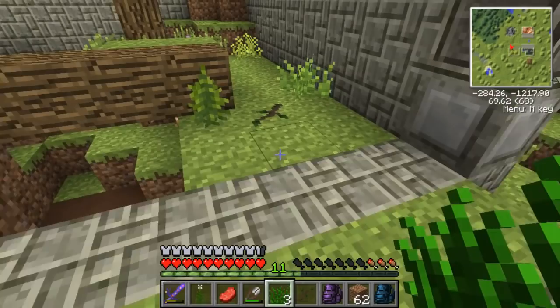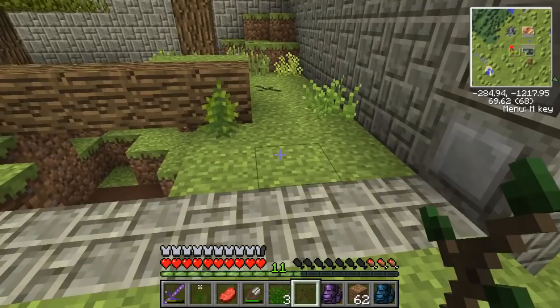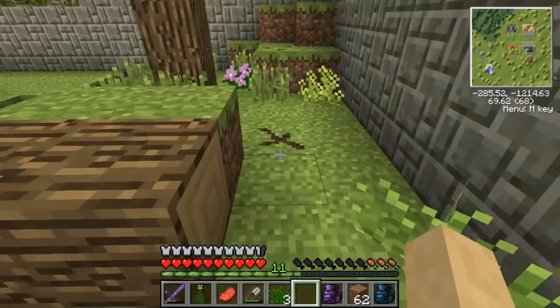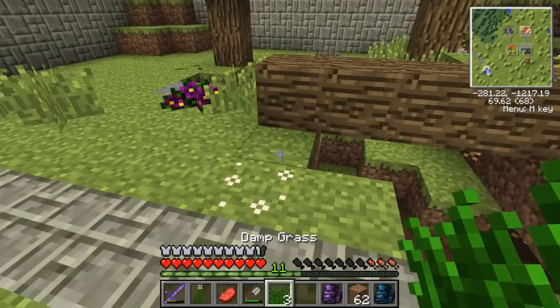Kind of want to move this twig. Move it like over here, maybe. More like closer to the tree. Kind of right there. And actually, that was kind of cool having a twig over in this area. So let's put that there. Yeah, right there. Kind of looks like the tree fell down a little bit. And then I want some more damp grass kind of scattered around. There we go.